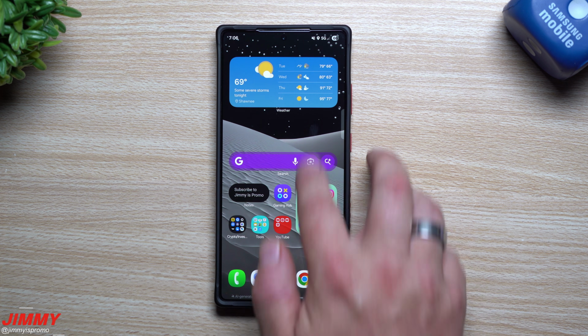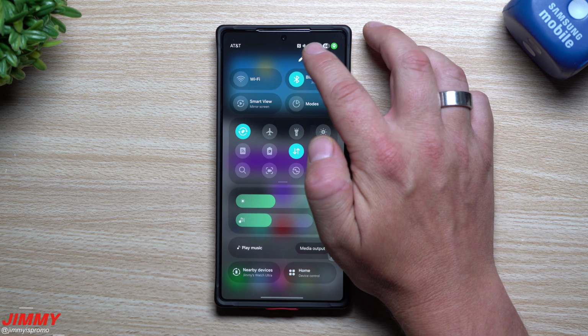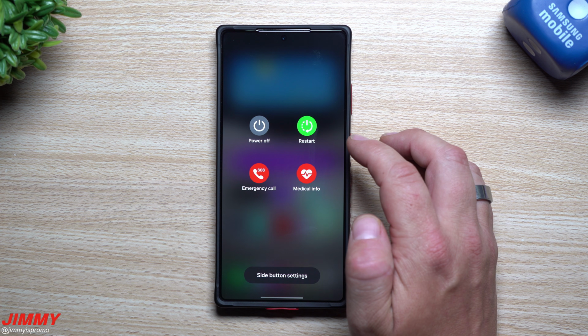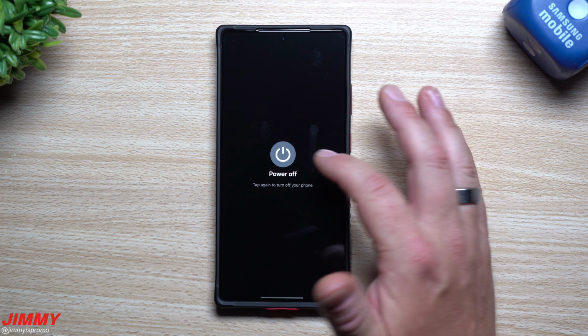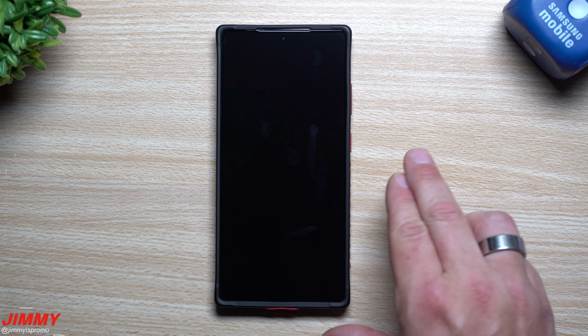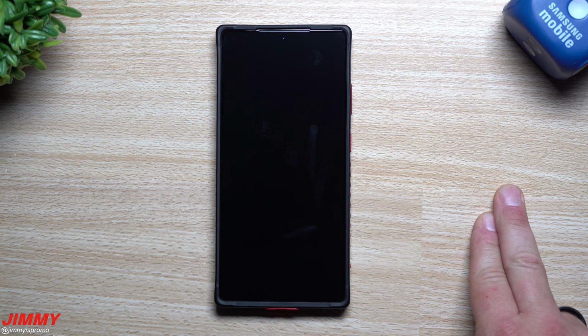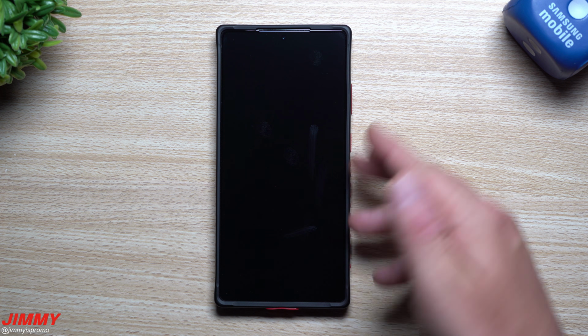Now, the first one that I want to share with you is the first thing that I always do after a major update, and that is by clearing the cache partition. So you can do this by just powering off your phone. Clear cache partition is just those temporary files that are sitting in your phone. Those are temporary files that make everyday usage of your phone go so much quicker. A lot of stuff is just sitting on your RAM, but there's a lot of temporary files that is used for that update. And once your phone has been updated, you don't need those temporary files, which could cause issues.